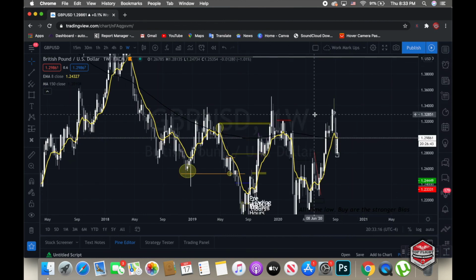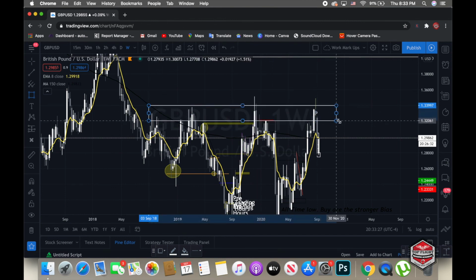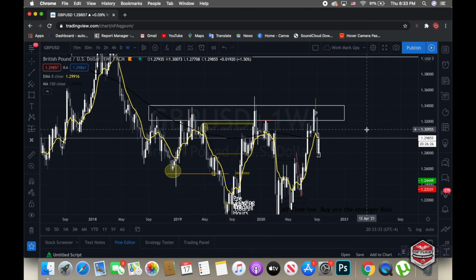Let me hide this real quick. All right, so our next zone, I like sometimes to mark off two zones, especially when you're in an area like this. So this could be one here. All right. And this is what I would consider the major zone. This is the major key point.